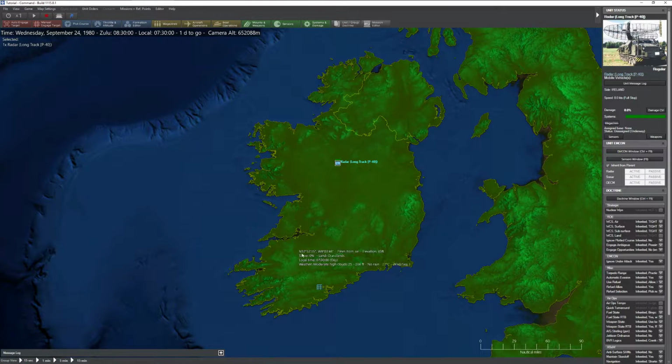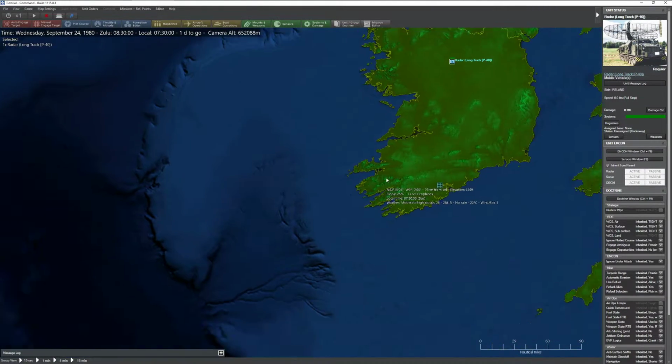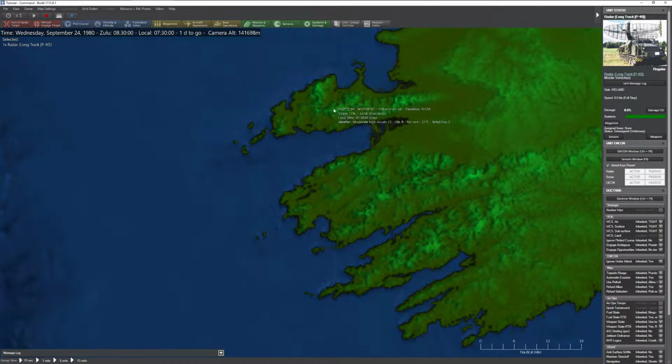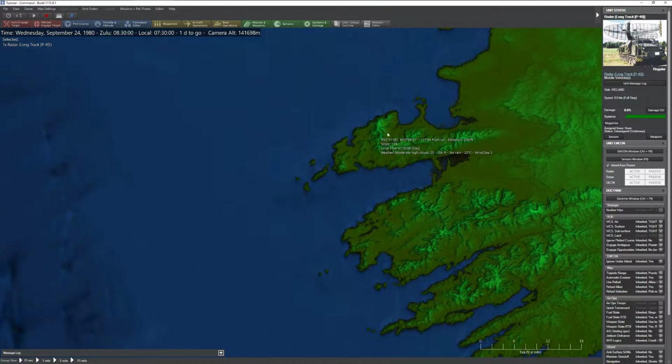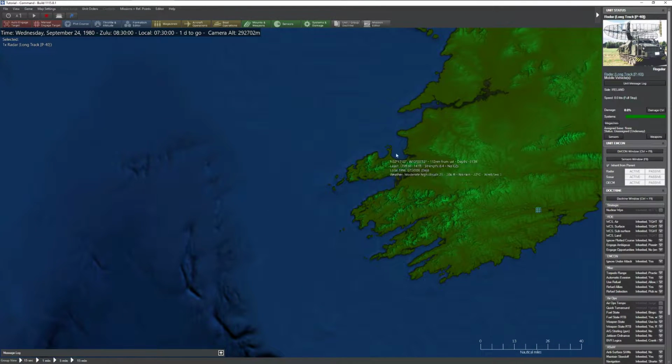Now, as I mentioned before, because we're surrounded by ocean, we just need to set up radars in a way that they can see as far into the ocean as possible. So what are we looking for? Peninsulas. So poking our way down here, this is actually a really tough spot to place a single radar. Our issue here is if I put it here in the middle, I can't see that way. If I put it here in the end, I kind of restrict my vision this way because of the height of these mountains. So we need to find basically the furthest west point that we can get ourselves on.